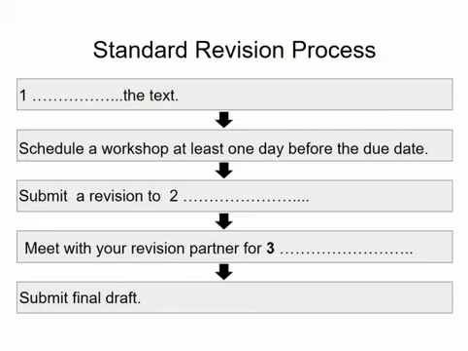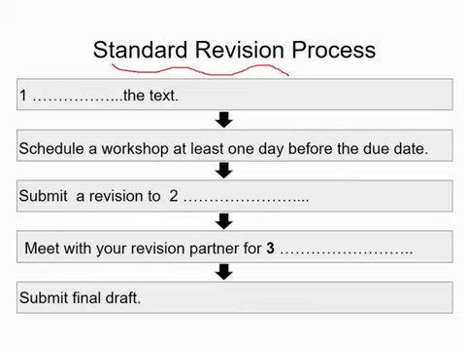A flowchart shows a process or a sequence of events from beginning to end. So what you're trying to do when you get one of these questions is to figure out, based on the passage, what information to put in each step of the sequence. In this case, we're looking at this sample flowchart here, and this particular one is all about the standard revision process.